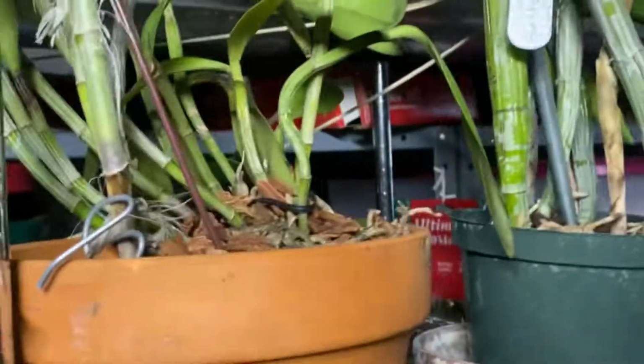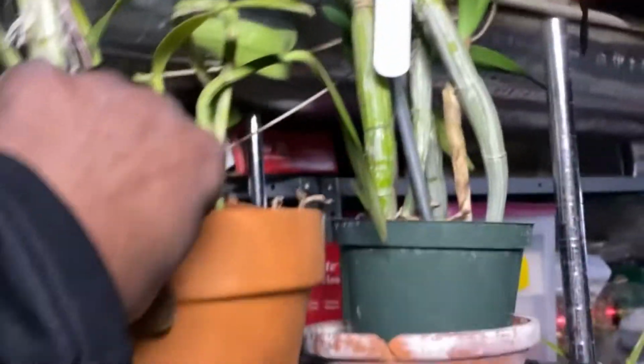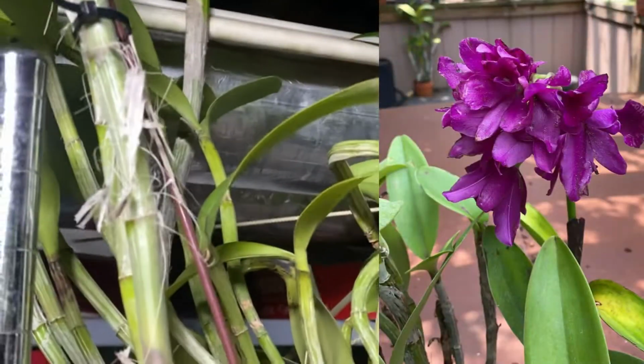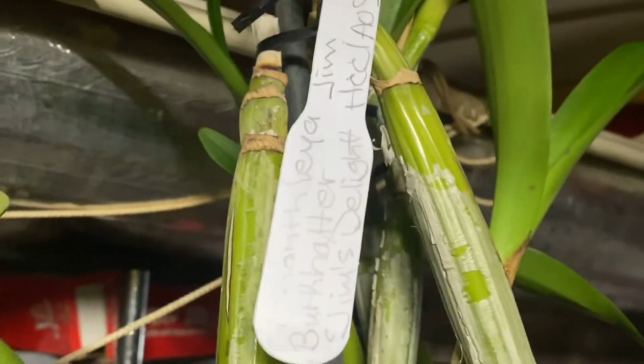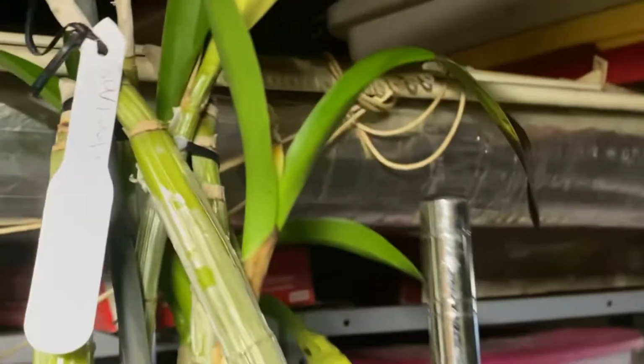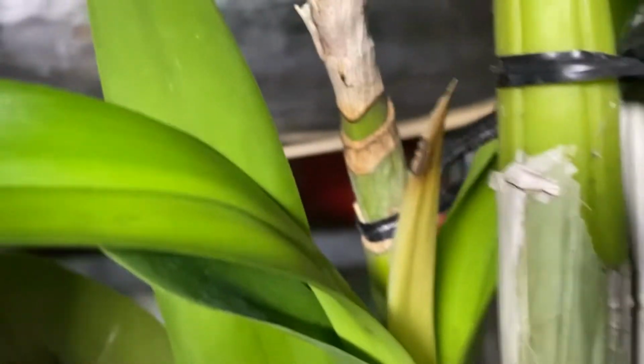Up above here is my Cattleya Bactea Grape Wax that I just repotted, or just potted up. And next to it is my Enanthleya Jim Burkhalter, Jim's Delight. And this plant also has a couple of sheaths. There's one there. And there's another one there. So we shall see.